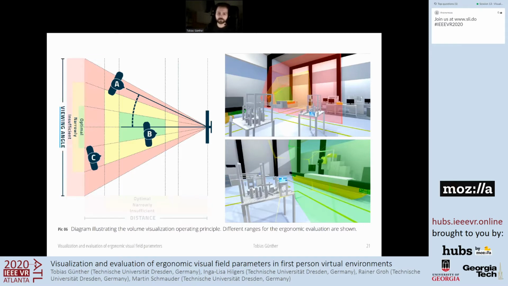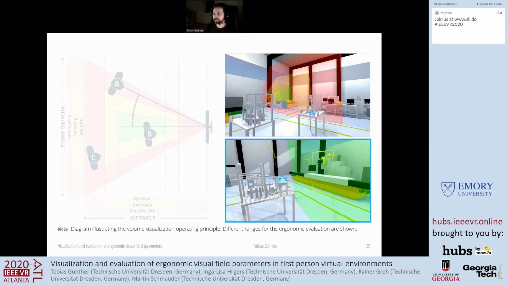We can do the same thing for the viewing angle. And let's have a look at user A again at first. So for user A, the angle is too steep to look at the display and it's not sufficient anymore. For user B, it's again in the optimal zone. And for user C, it's just in the yellow zone. This is only the viewing angle, but when you combine viewing angle and distance, user C is in the red zone overall because, again, for the distance, he is far away from the display. So both of the parameters have to be observed to get the right zone.